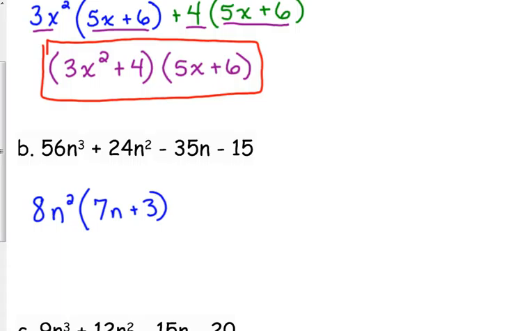Now, with our second pair, there's something a little different going on this time. The first term is negative. Anytime the first term in what you're factoring is negative, you need to pull out a negative. And then between 35 and 15, our GCF would be 5. So when we pull out a negative 5, we're left with 7n plus 3. 7n plus 3. Again, it's the same.